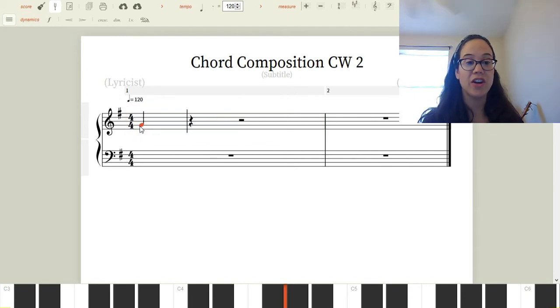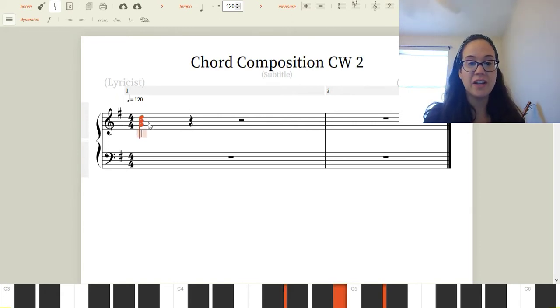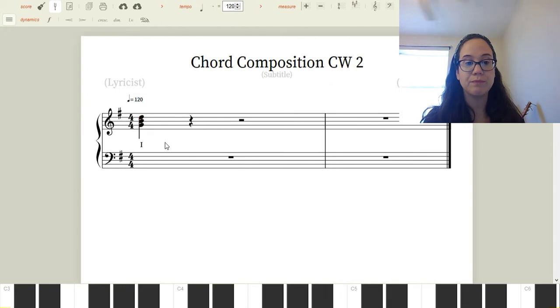So we want to start on G. We know that this is letter G because our lowest line gives us the E, G, B of the every good boy does fine. So we're going to start stacking, skip, and skip, and they all share the same stem. It does change stem direction there, but you don't have to. You can have them all be above. And I'm going to label it. This is our 1 chord.